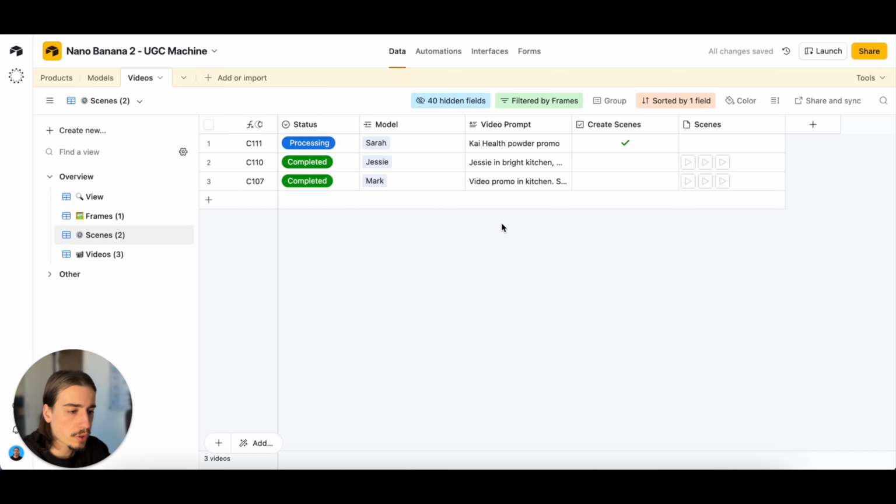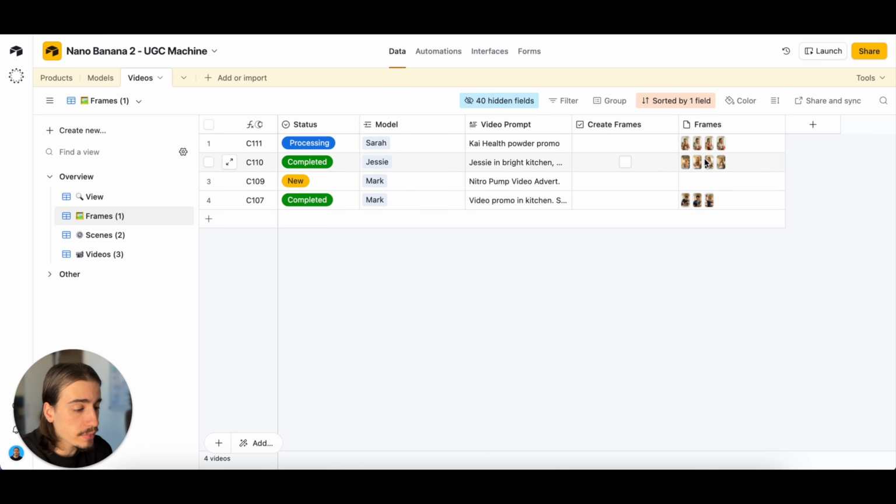Okay, so I just quickly wanted to mention while our scenes are generating that the reason why I had 4 frames in here is because I was testing with start and end frames. So what I've actually gone ahead and done is changed it to 3 frames because we're not actually using an end frame now. Just in case I get any comments saying, oh, why are you using 4 frames?